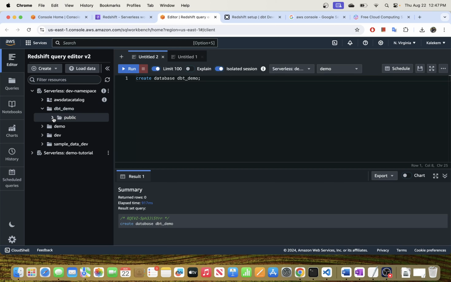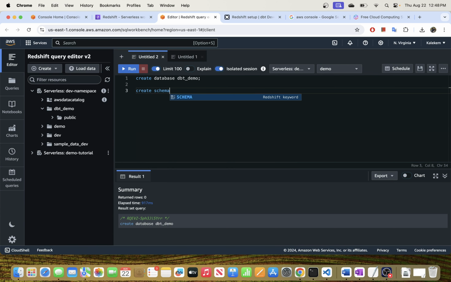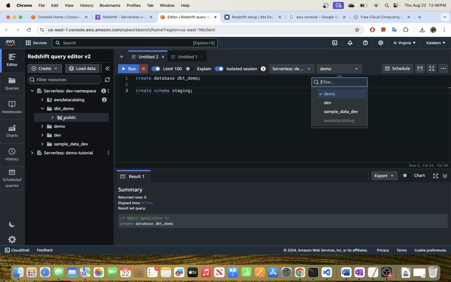By default, it comes with the public schema, but we are not going to be using public, so let's also go ahead and create a schema called staging. I think I need to refresh this so that it can create inside this, but maybe let me just say use database.